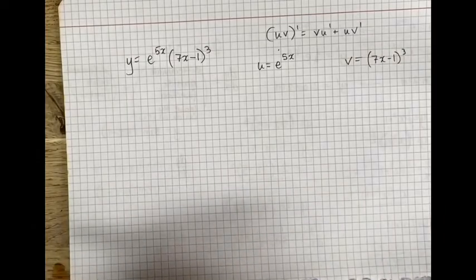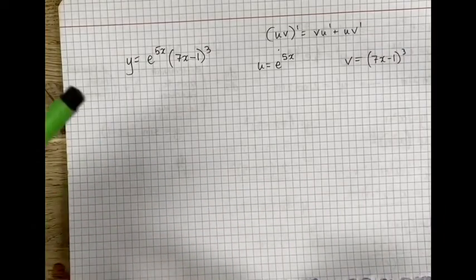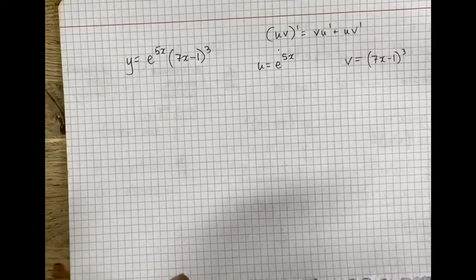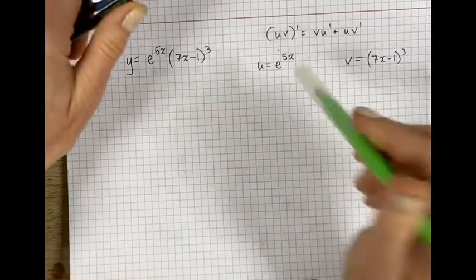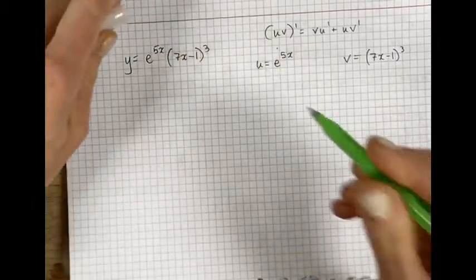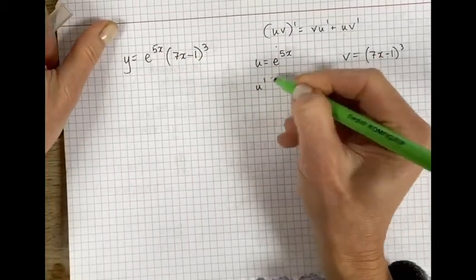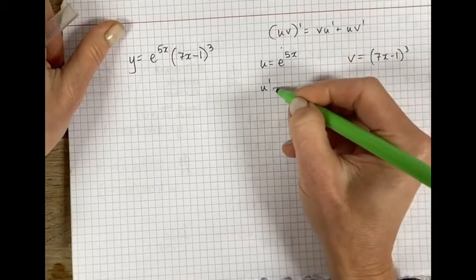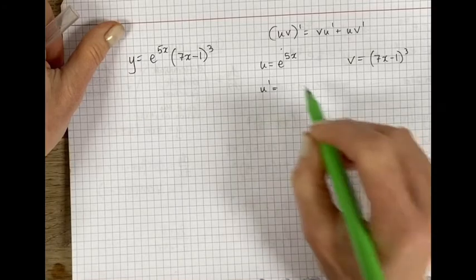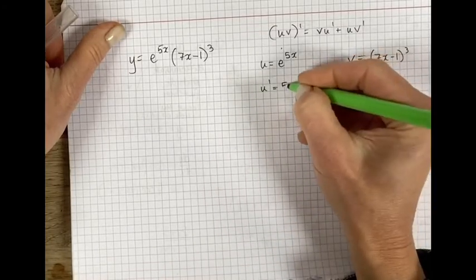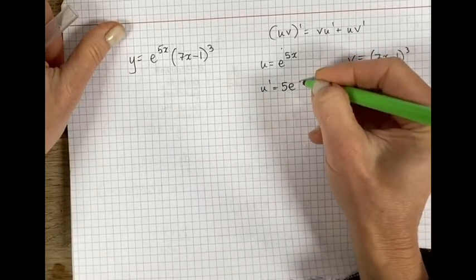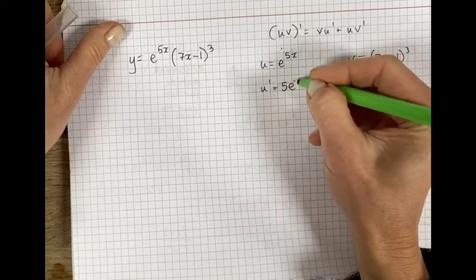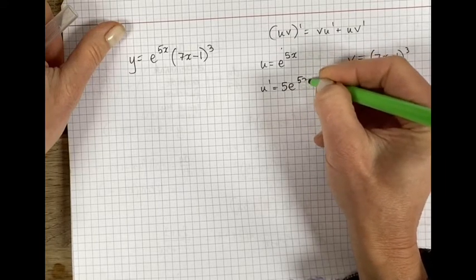So what you've got here, you have got two functions, but they're not as easy as in the example before, like you had sine x and cos x. They actually are composite functions themselves, but we've got to be able to do that quick differentiation, I call it quick chain rule, without any problems. So this one you should know because that's from last year anyway. E to the power 5x goes to 5e to the power 5x.